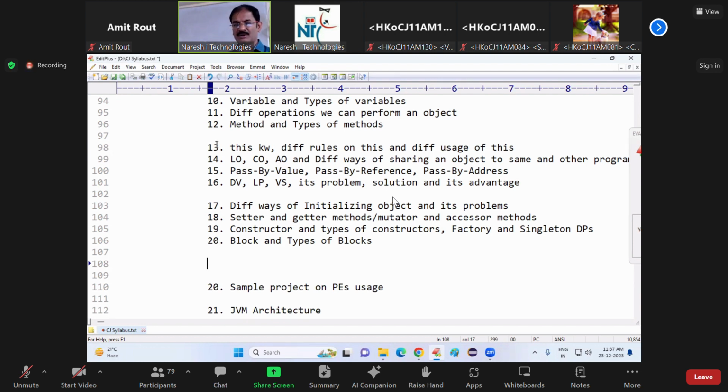How many static blocks and what the compiler does, how many non-static blocks and what the compiler does, all points we understood. Then we have got clarity on the summary of a class structure, to create a real world object in the programming world. Summary is what? On a class structure. Can you remember the summary points?